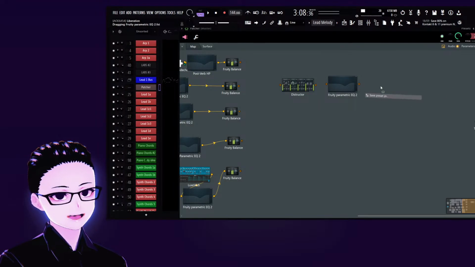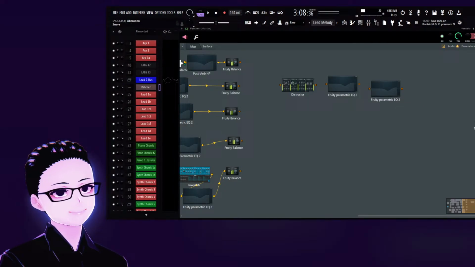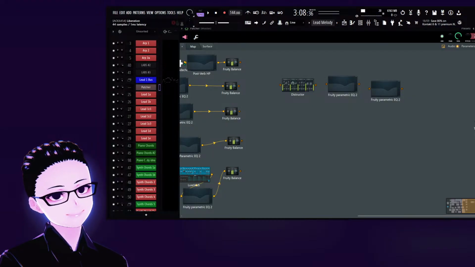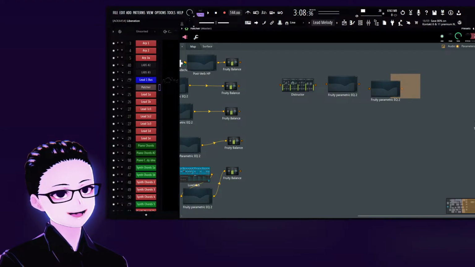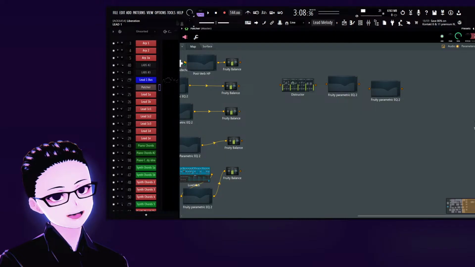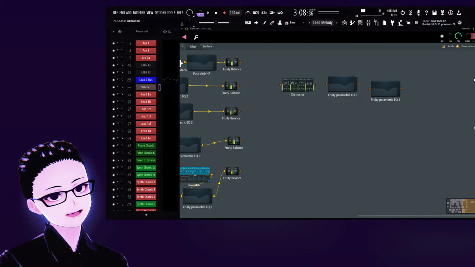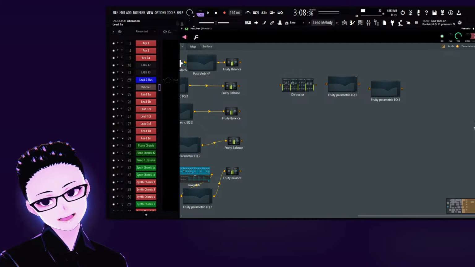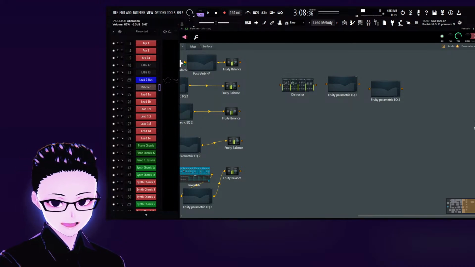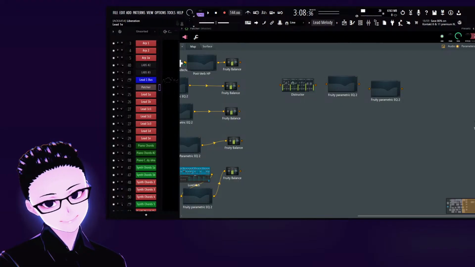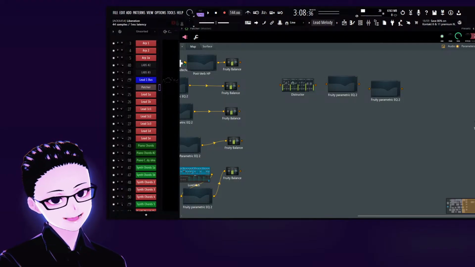It would help if I just disable it. 1, 2. Balls. Right. That makes sense now. The master keeps getting selected every time I drag it on.